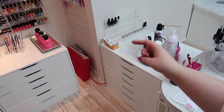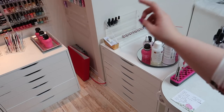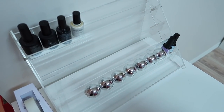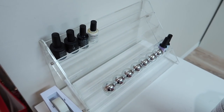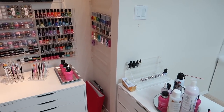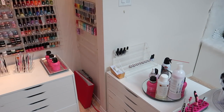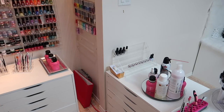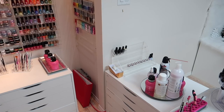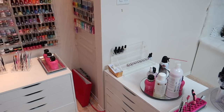Back here is a scrapbook that I'm going to be putting my background scrapbook papers into when I move into the new space, as well as my nail decal binder. On top of this Alex drawer unit I keep a standing polish rack which I honestly don't use very much — I don't like a lot of things to be out. I'm starting to find everything looks really cluttered and it's stressing me out when I'm working. I'm hoping to get some better nail art storage or display units in the new space.